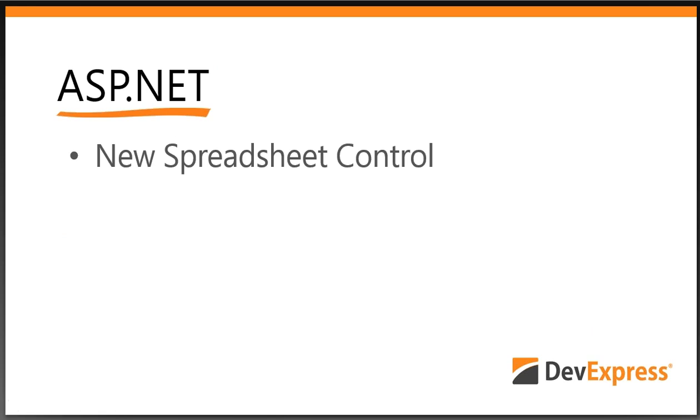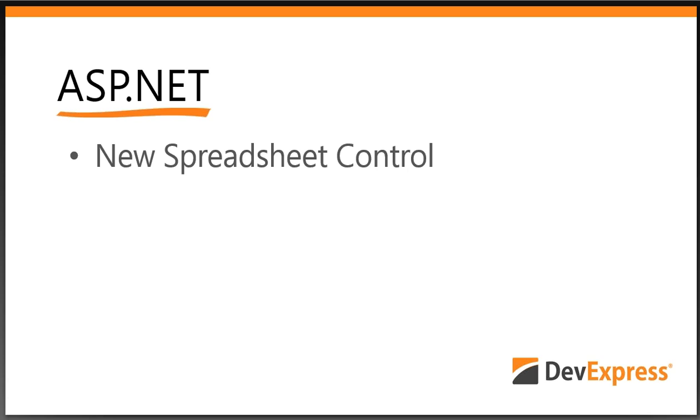Now, the reason we keep talking about this is because this is huge news, right? If you saw the preview in the last release, you were probably very excited. Now, if you haven't heard, this is now officially part of the ASP.NET subscription, so you have this in your arsenal. This is an Office-inspired, Excel-like web control that provides great functionality. So let's take a look at this control in action.